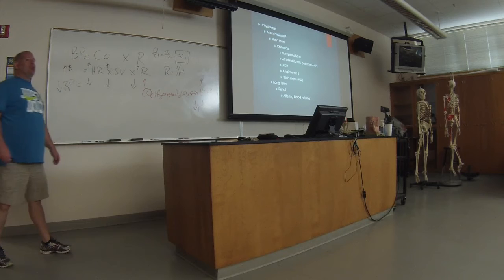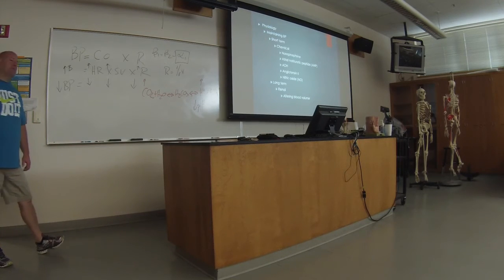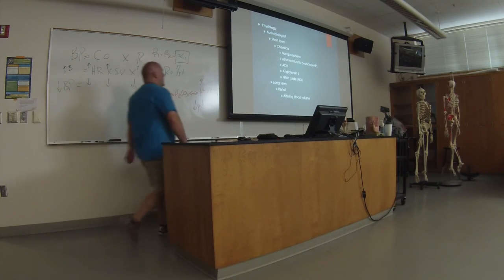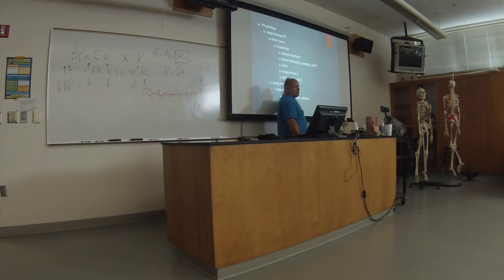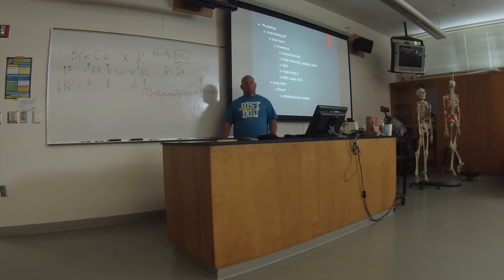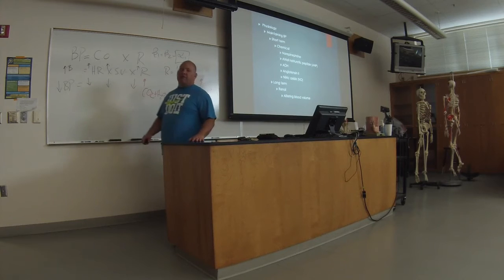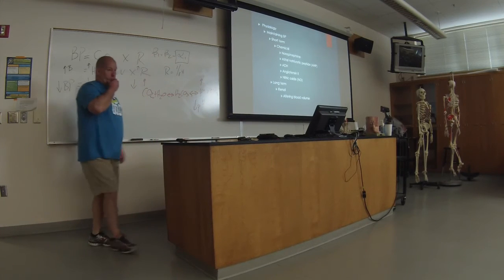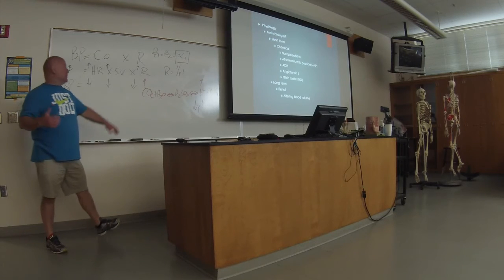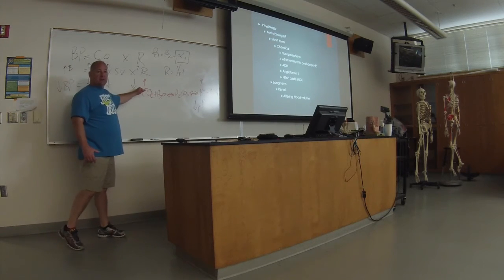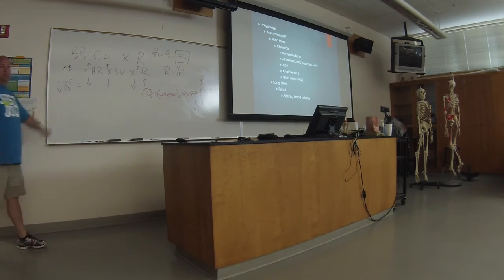The last one is called nitric oxide. This is not the stuff you get at the dentist office, which is nitrous oxide. Nitric oxide is a vasodilator. So if I cause my blood vessels to get bigger, what happens to the resistance? It goes down. If my resistance goes down, my blood pressure goes down.